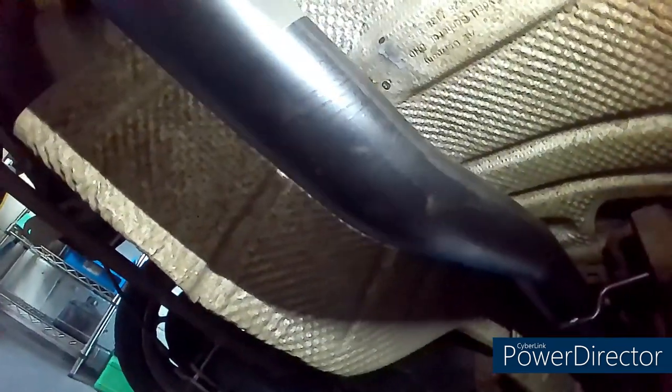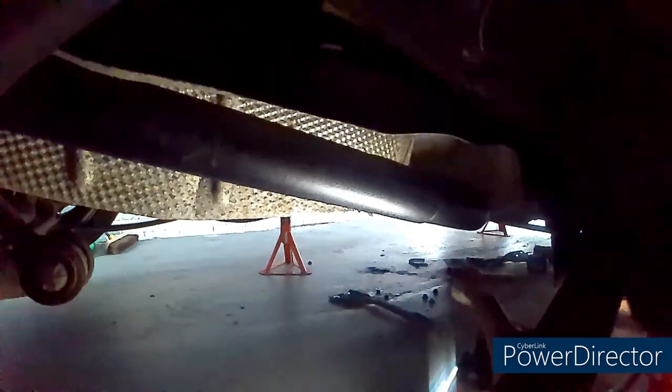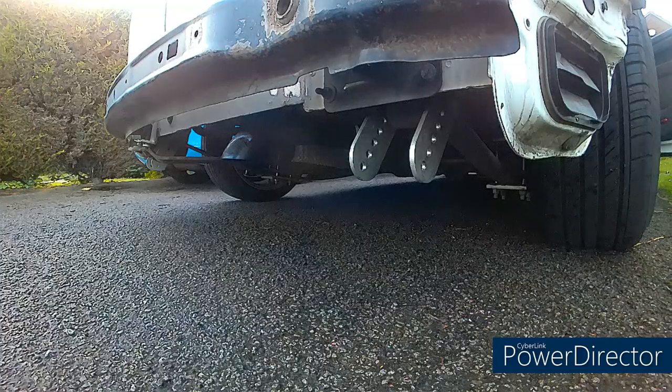So I've secured the heat shield up, as you can see there, just with a couple of self-tappers, so it's not rattling on this part of the exhaust. Now all I need to do is fix the clamps to it. You've got one clamp that goes on just here, and then obviously one down the bottom where I was hacking away at it. I'm going to put them on now and then get the wheel back on and get it back outside.